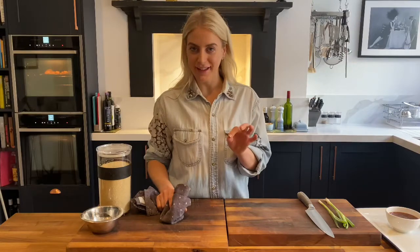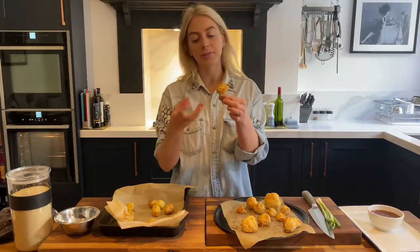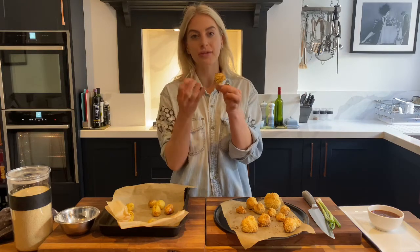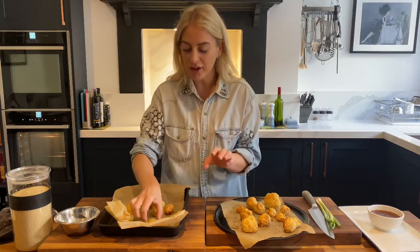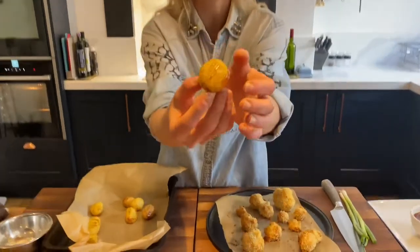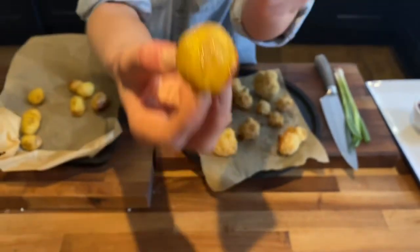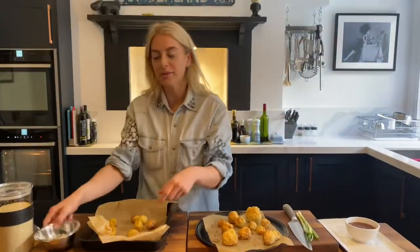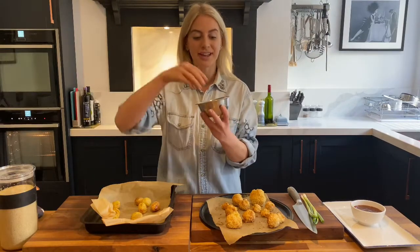The cauliflower and potatoes have been in for about 25 minutes now so I'm taking them out and we're ready to plate up. You can see how golden and crispy the cauliflower's got — you don't even need to boil it first because the steam and moisture comes out of it and now it's super soft and crispy inside. And the potatoes — when you do a Hasselback, as they cook in the oven and expand they start to separate, creating perfect little crevices for our homemade salt and pepper seasoning. I'm going in now to sprinkle it over both the cauliflower and the potatoes.